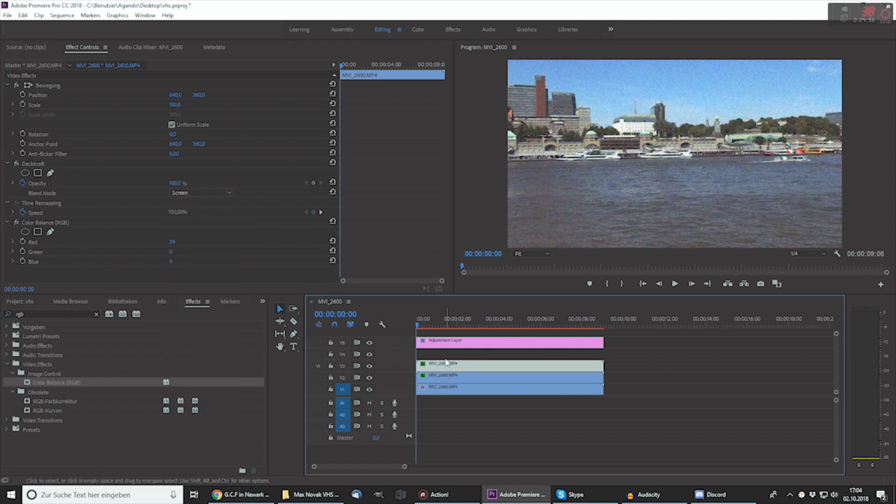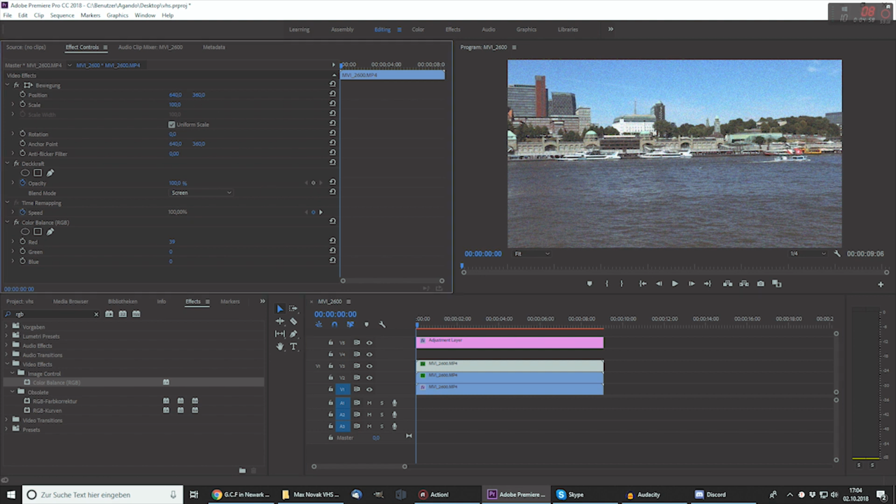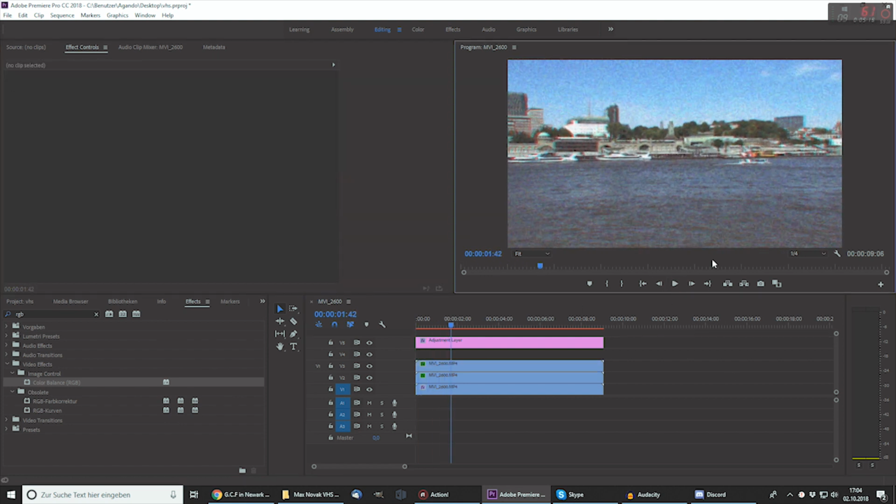And then what you do is you scale up the top layer, bump to maybe 103 or maybe 102 even. And then you have these little blue and red edges on the video. Bam.